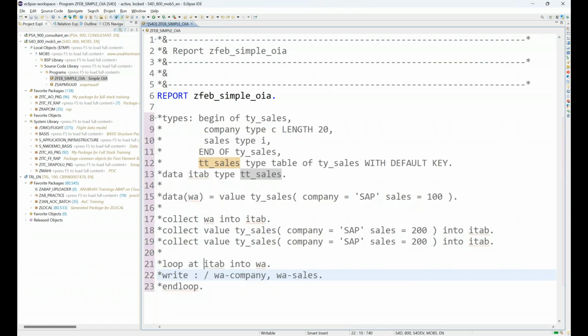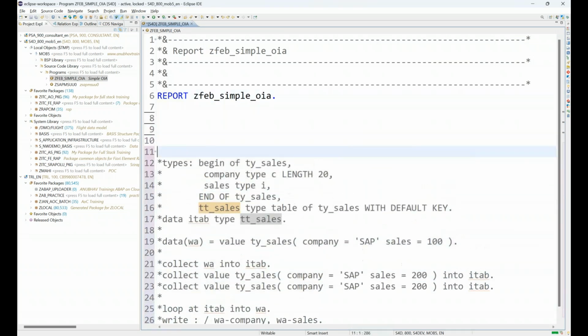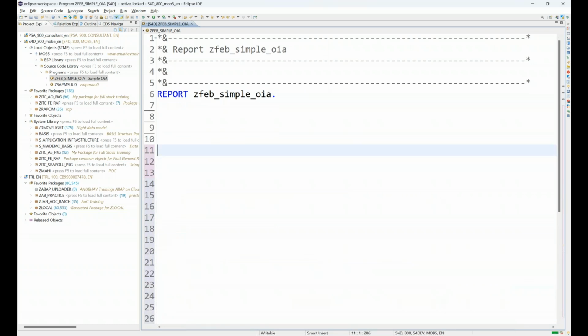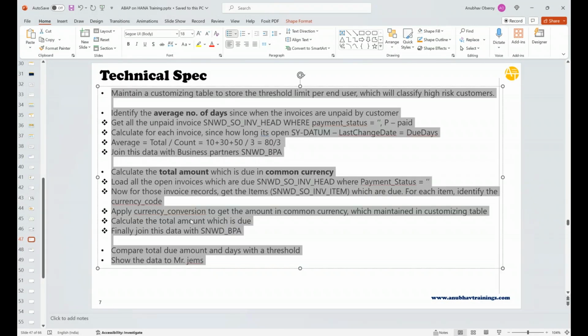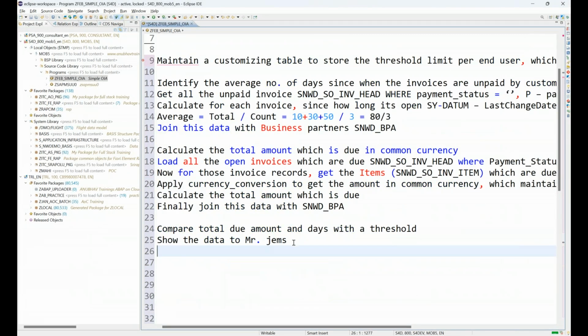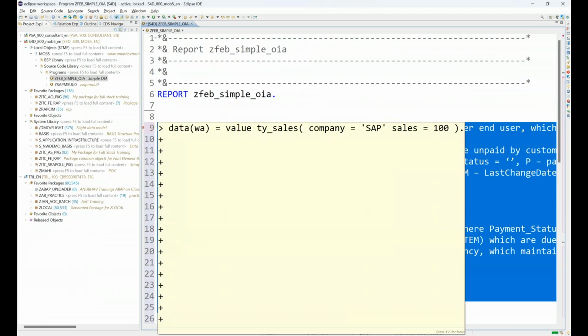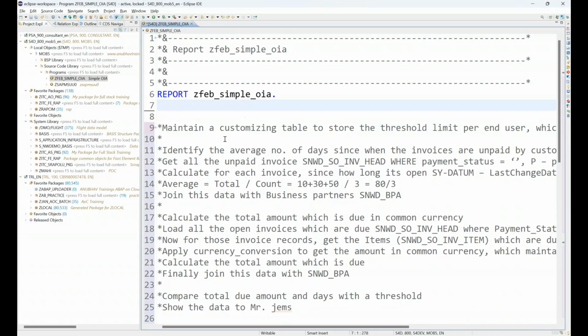I comment out this, and I'll start now my main course, which is implementing the OIA scenario. So I have already told you the steps. Let's bring it on all the steps, Control C and Control V. That becomes the backbone, that becomes our ultimate goal of implementing our requirement.